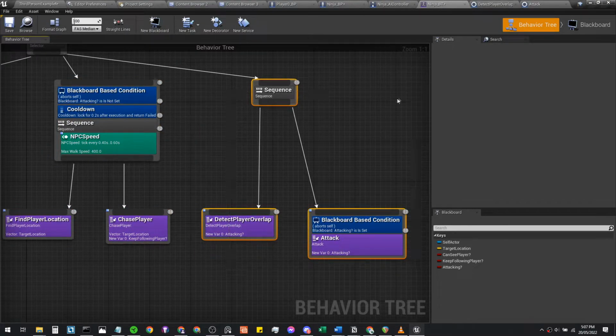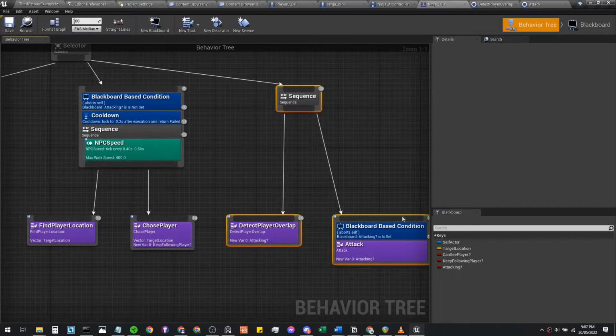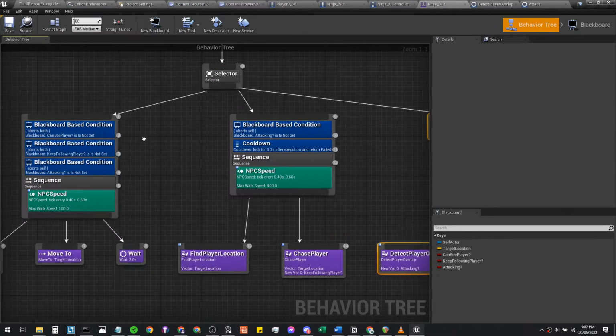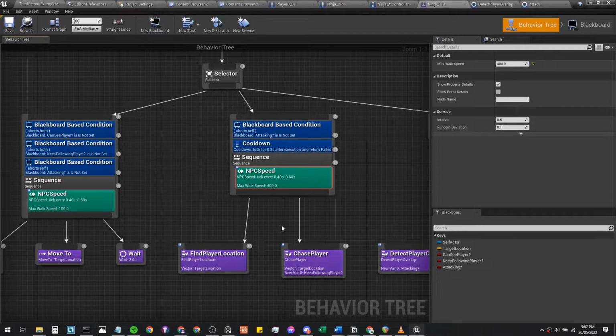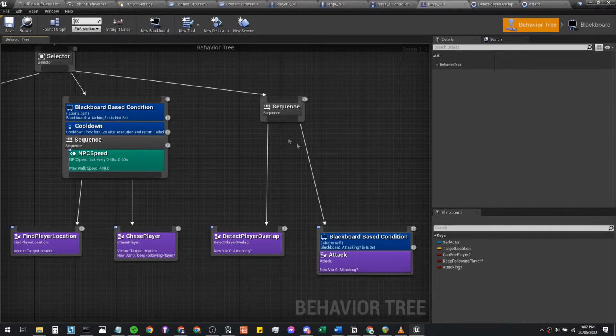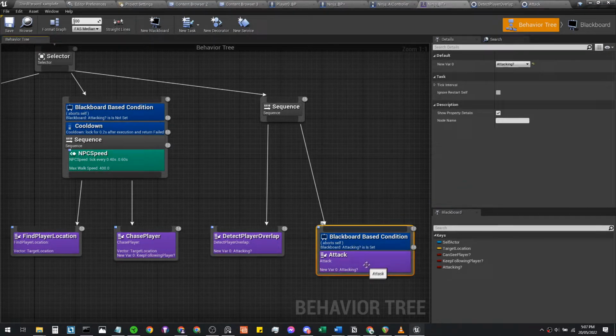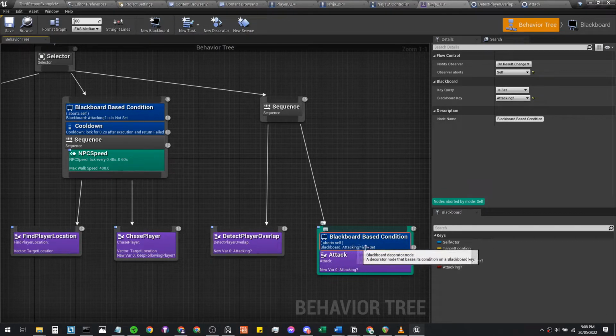And then the third sequence, it will look for detect player overlaps. It will always look for detect player overlap regardless of any conditions or checks. And it will only start attacking if you set this boolean Blackboard to attacking equals true.